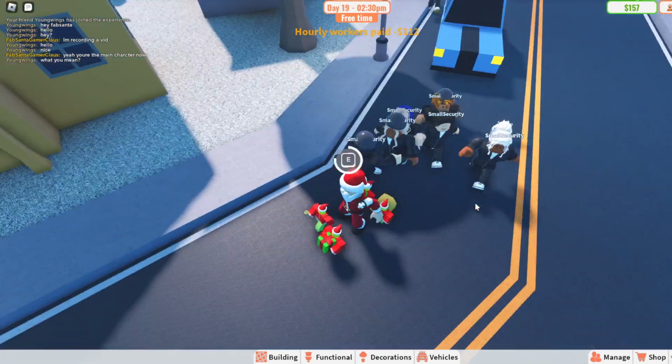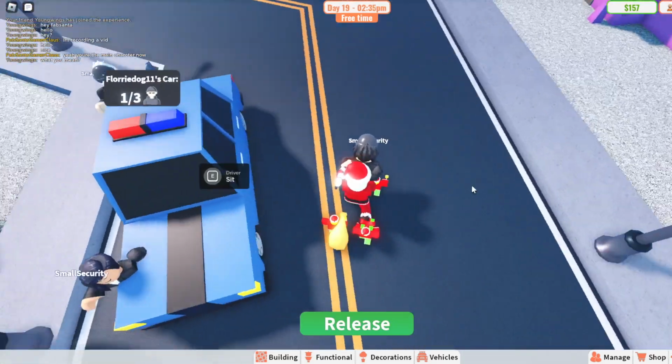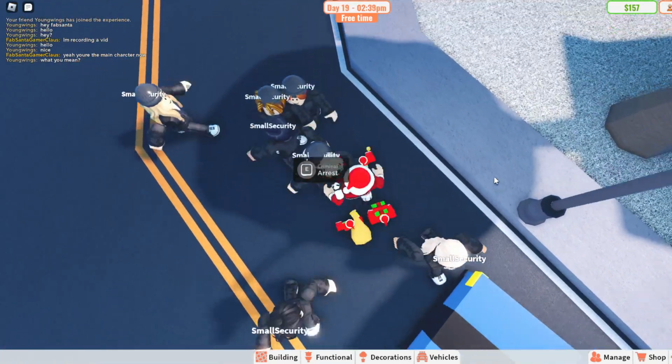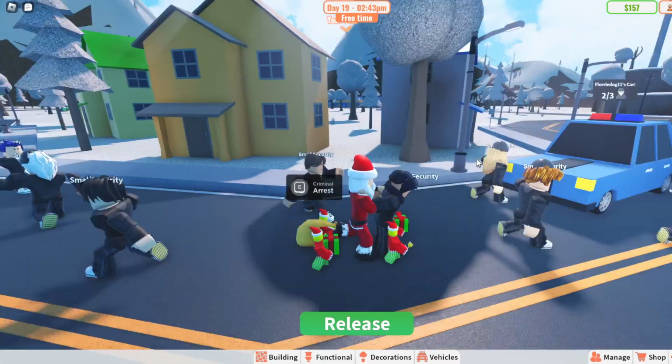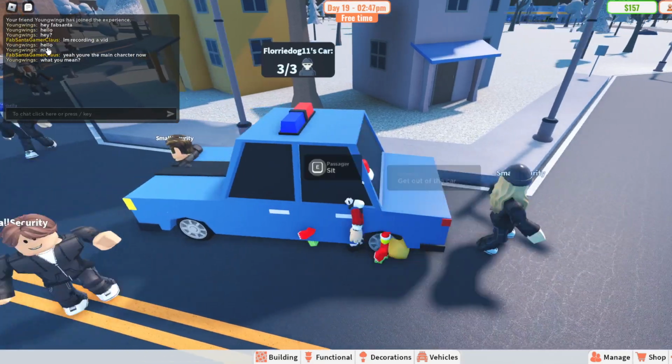Oh, the other wanted here is a high security. Can't I just arrest you? And you get in the back of the car. Madame! First person... Oh, it's not first person. I got the wrong person. So, you can go in the car.